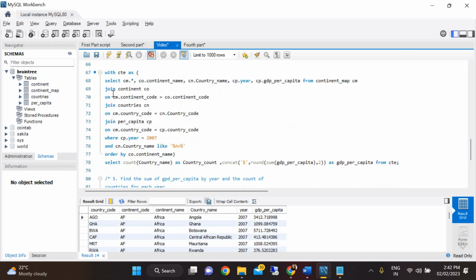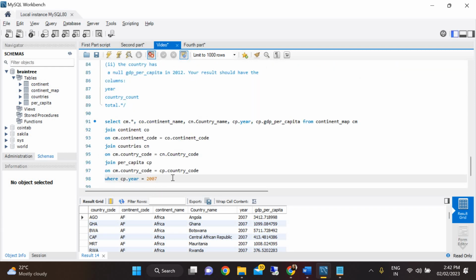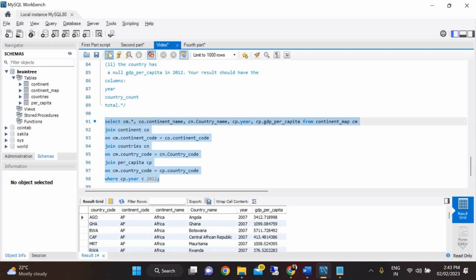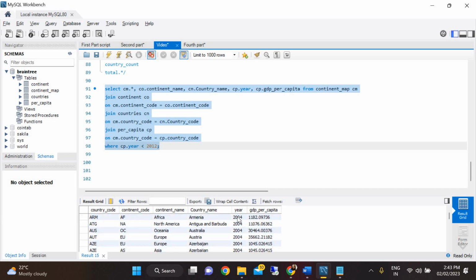So again, the same data, the same table we will take, and the filter value also the same. But here CP.year should be less than 2012. Okay, let's check it once. Okay, so we got years less than 2012.